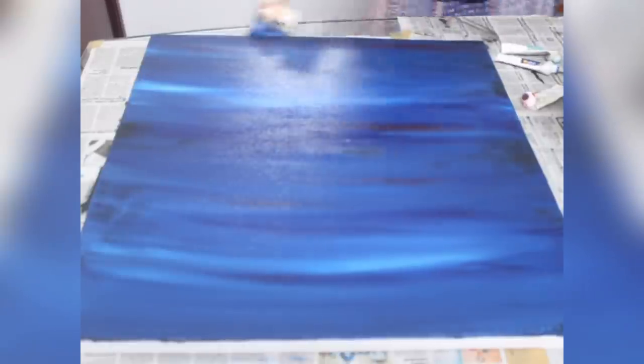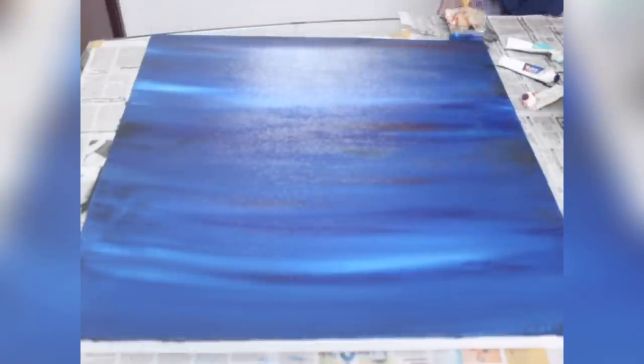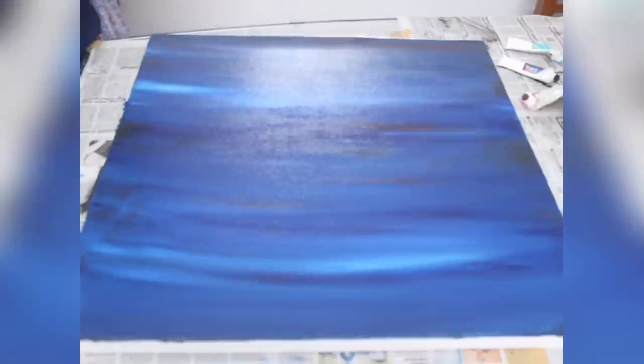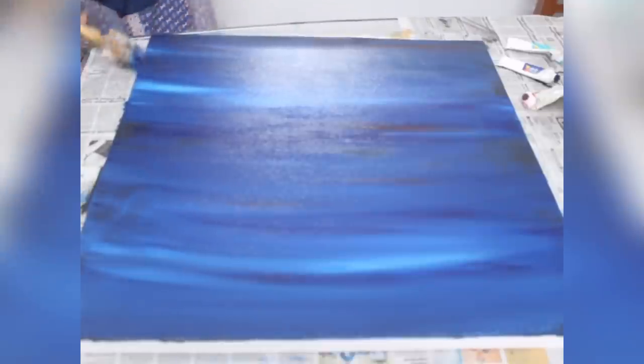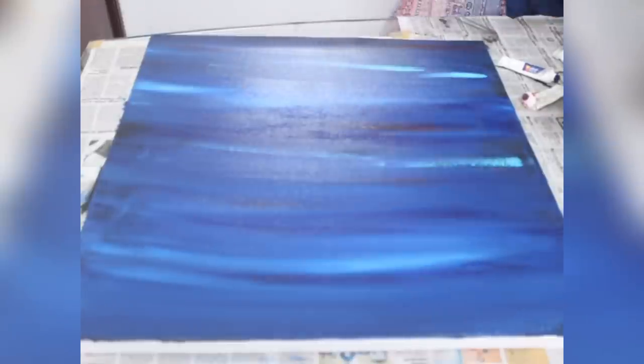So I am even, you can see me doing the background exactly like the one at the top on the edges, so that it looks complete. Otherwise it might look incomplete and a little unfinished and dirty.